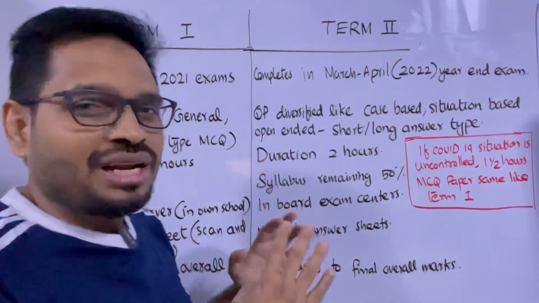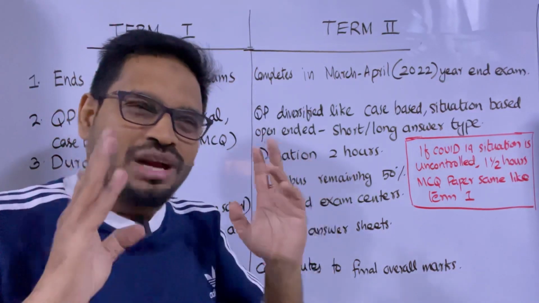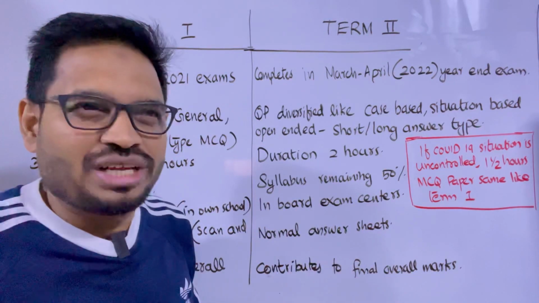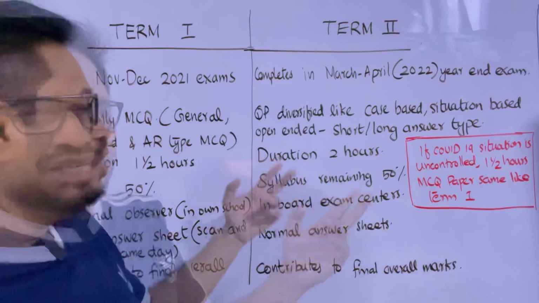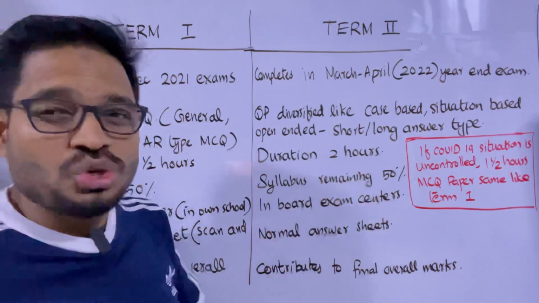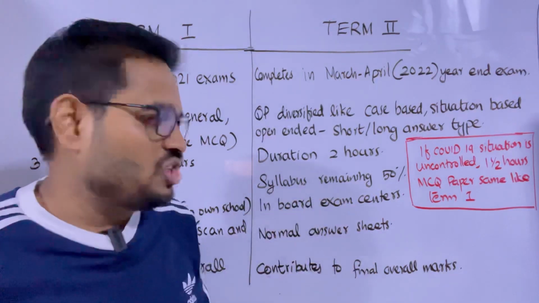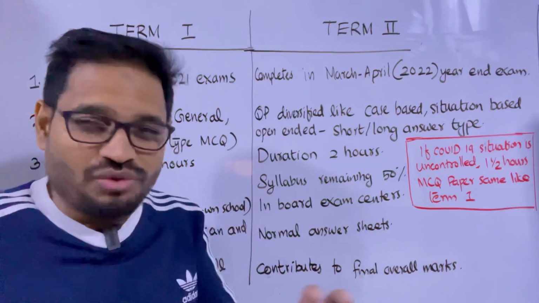So in this particular exam, you have to learn the syllabus and approach the exam exactly like the previous board exams and other exams you wrote till today. Let us go for the duration. Unlike the previous exam, term 1, the duration is going to be 2 hours, and the syllabus will be the remaining 50%.